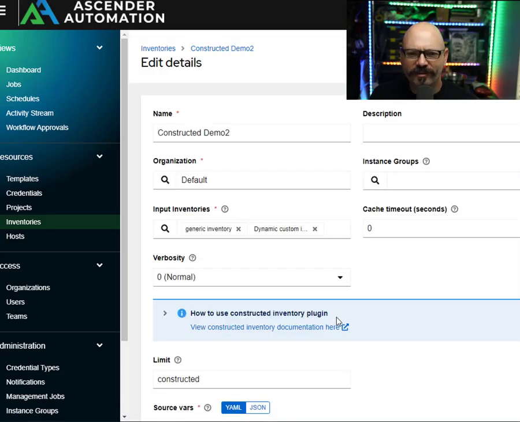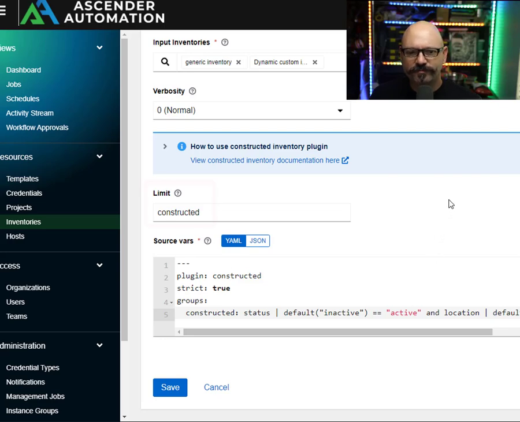It's so much easier for me to look at this in the edit menu. You can see that the limit option here, I've actually got it set to the constructed group. So what this means is I can reuse this sort of thinking for all of my constructed inventory. I could have my conditional in there of all the things I need, add them to the constructed group, and then always have the limit set to constructed. That way it will just add that one group. So it knocks down the number of things I have to keep track of.